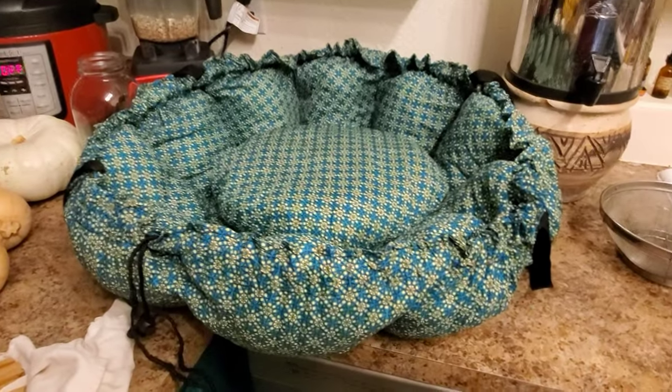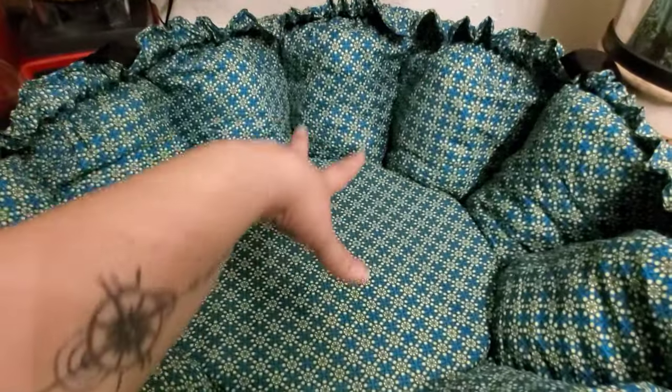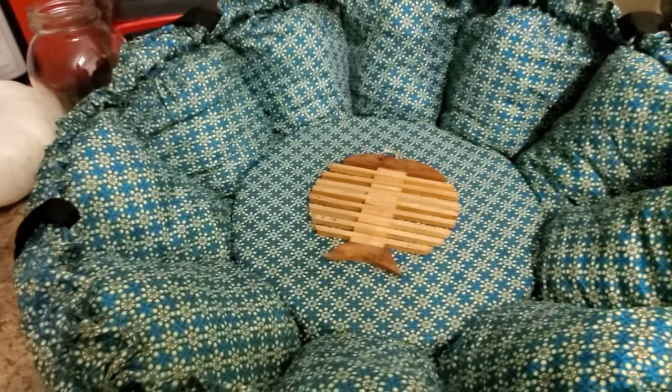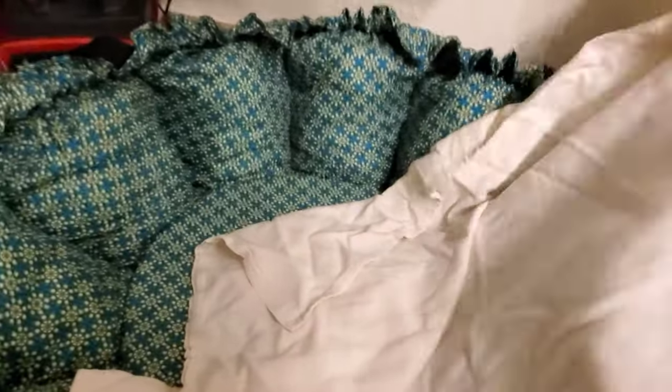So this is the spot on my counter where I'm going to set this up. This is actually the lid of the wonder bag. You don't want the inside to get burned, so you put a little trivet down to protect the bottom of the bag from the super hot pan. Then, because it's surface washable but not machine washable, I'm also going to lay a cloth in — these are old cloth diaper flats. I'll put my pot on top of this inside the wonder bag to protect it from the soot that will surely be there after cooking over an open fire.